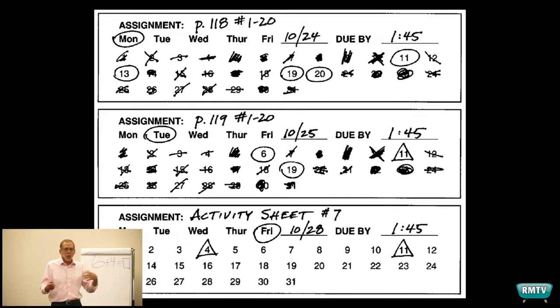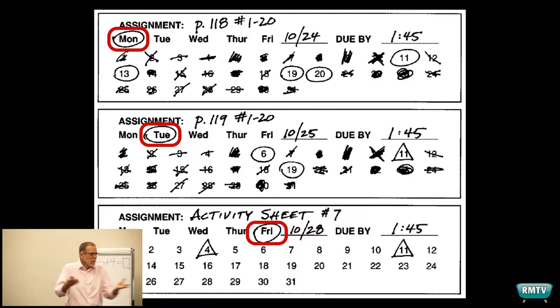The form is generic enough. Just circle the day you happen to use it. Don't skip any spaces. It doesn't have to be Monday, Tuesday, Wednesday, Thursday, Friday. Just whenever you need a space, use it, because we don't get something every day in math. So let's back up. Here we go.